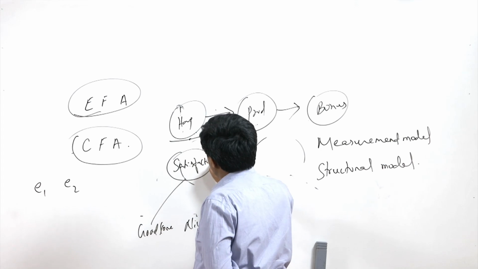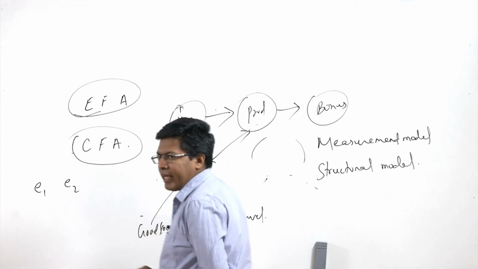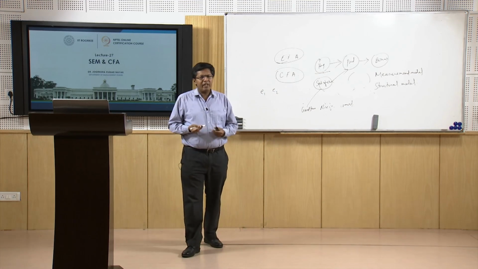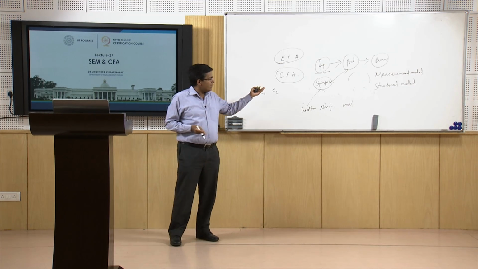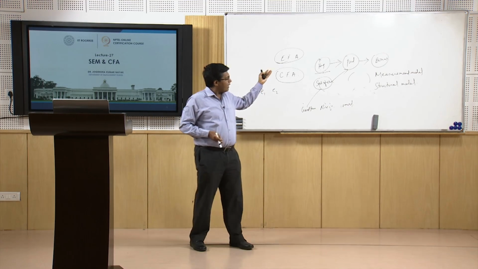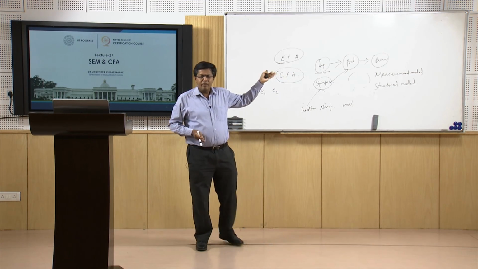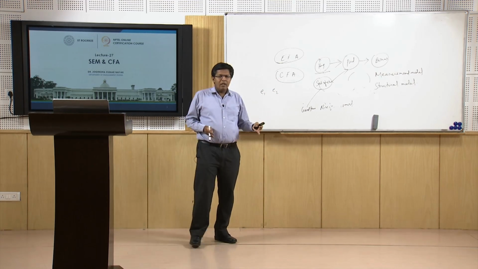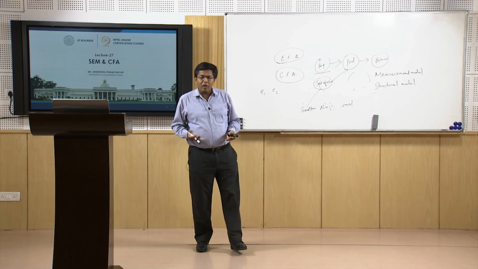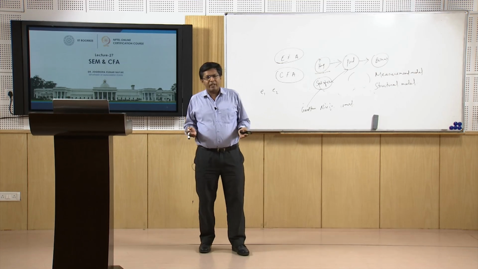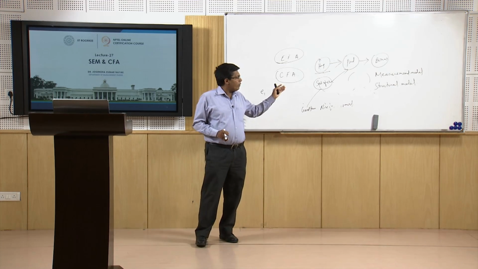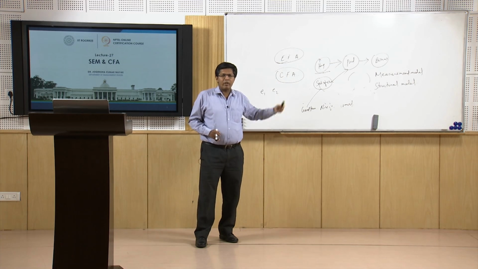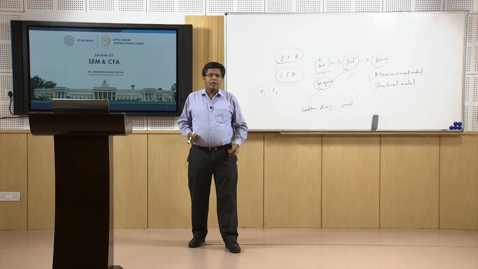Let us say two different constructs are together explaining. Now there could be a direct effect, and there could be an indirect effect also, and in this case we can see that there is an element of an indirect effect present in this model, right. So in such a condition just doing a multiple regression will not be effective. In order to avoid that situation, we use structural equation modeling, okay.